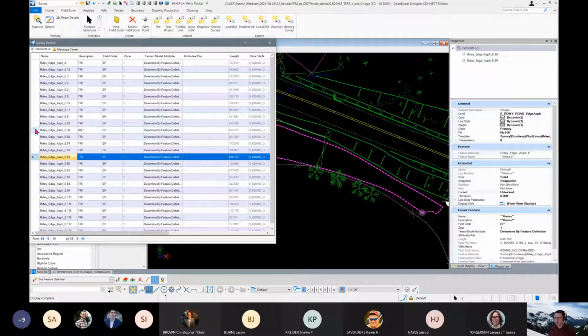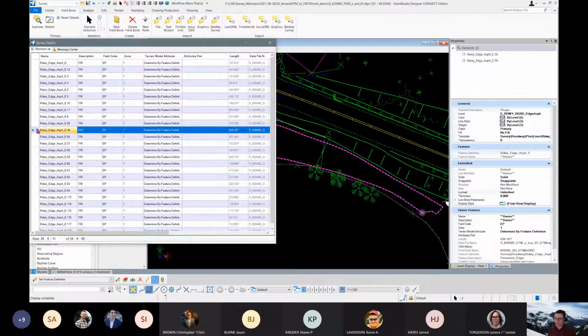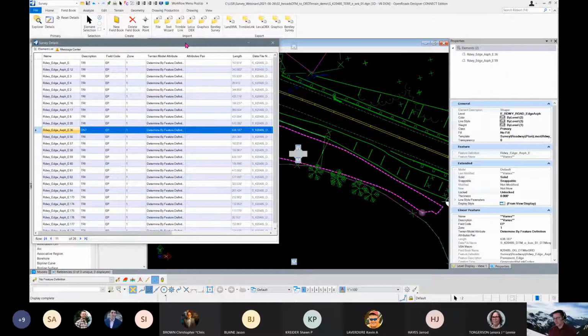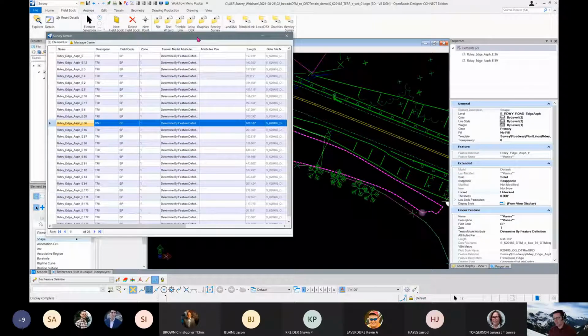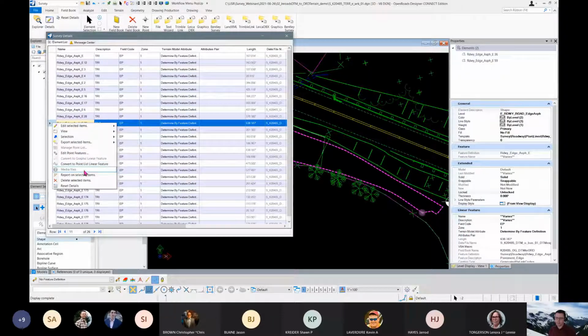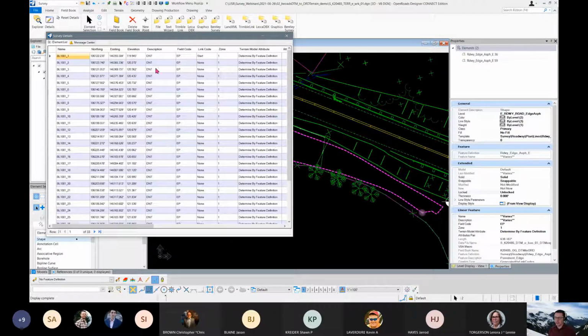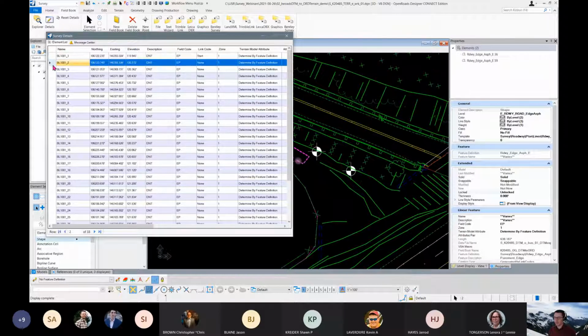So you could go in and check out all those points and make sure they're the same, but I just went through and deleted this do not triangulate, DNT EP. Again, these are dynamic link features, so you have to edit the points and not just the line. If you just delete the line, you're still going to have those points there. So I can easily right click on this and go to my edit point features.